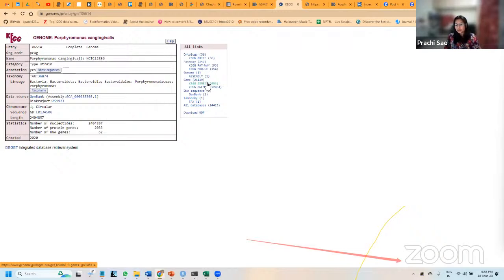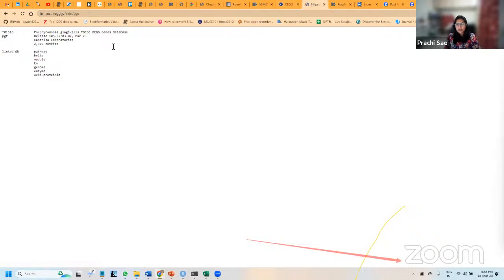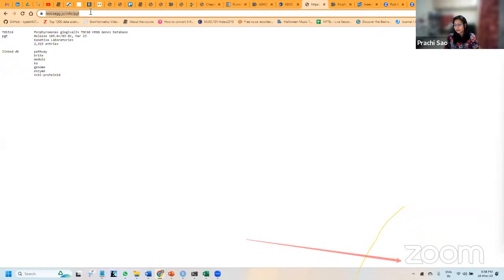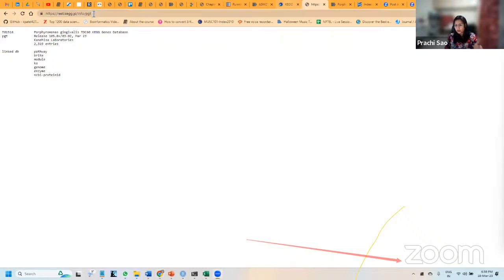Instead of that, we use different APIs. In these APIs, it's very simple. We just give a command and it will give us the information. The most important thing when you're using the API is you need to have information about your organism. What are the codes, what are the accession numbers? Whatever the ID is for that particular organism, we have to make sure. These are an easier way to download the sequence data instead of going into the whole database.